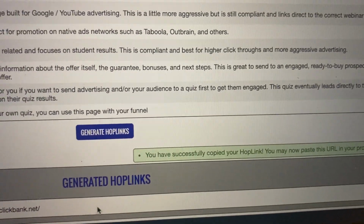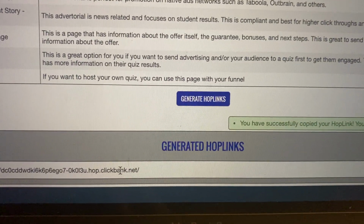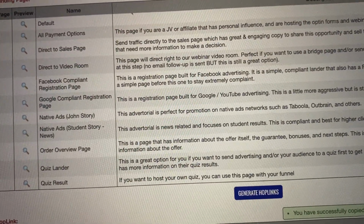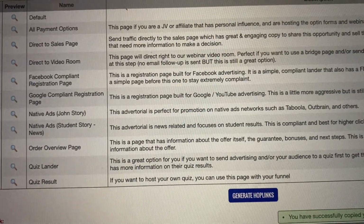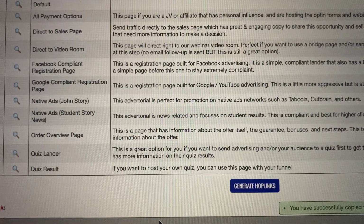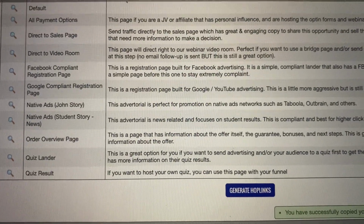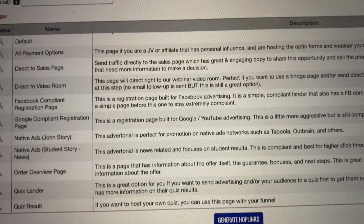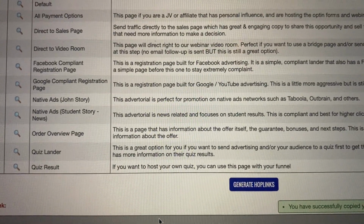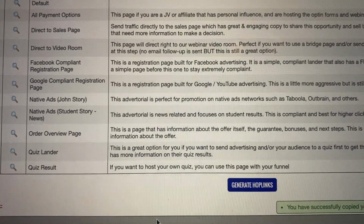So basically copy this URL from Clickbank, and then you send it to me. You see, you can connect with me. The links to my social media accounts are below this YouTube video. You can click on my Instagram, WhatsApp, Facebook, or email where we can connect, and you're going to send me that affiliate link, and from there you can purchase from our agency buyers traffic.